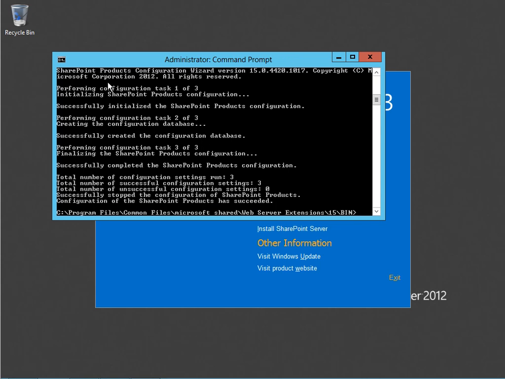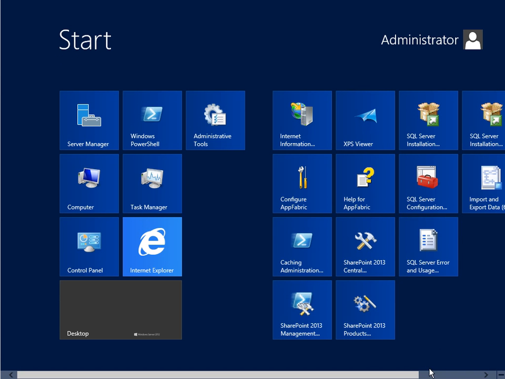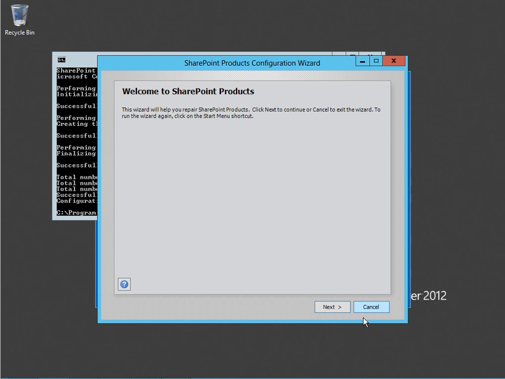And note that we'll see some information about that distributed cache host again. That's simply because SharePoint's doing a lot of work to make sure a farm is capable, and since we're not running a farm, we're running a single server, there's some things that happen there. So now that we've got that going, let's go back and do our SharePoint configuration and let it finish up.